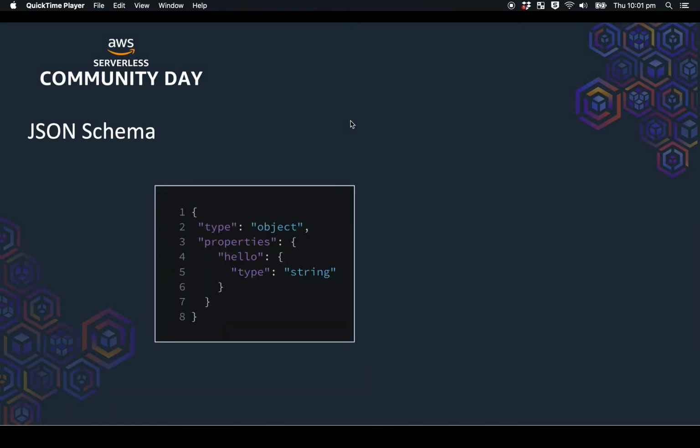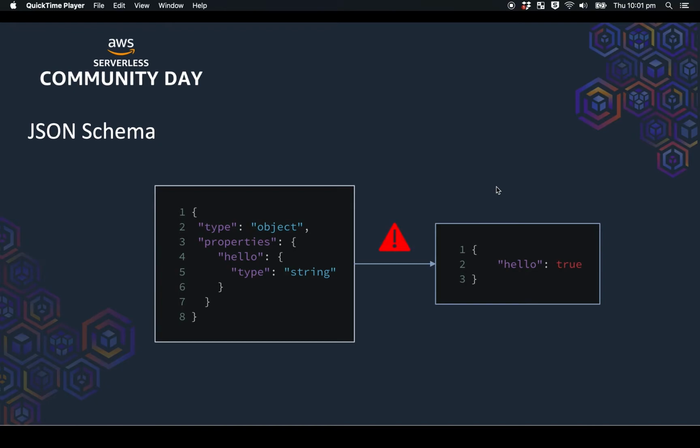So we'll have a look at what JSON Schema is. The key is in the name. It is a schema for defining properties and objects, and it's in JSON. So there you go. Here's an example. Here's an object that has a hello property and the type is string. Pretty straightforward. And then this would be defined in your gateway. The payload here is hello is true, and of course you can immediately see that's not actually a string, so that is now invalid. But here, hello world is a string, and so now that payload will be passed through.